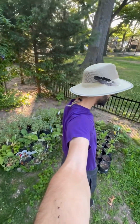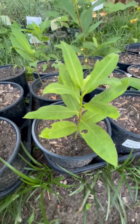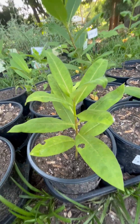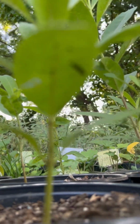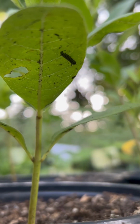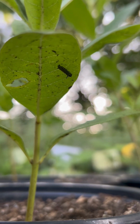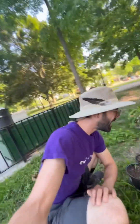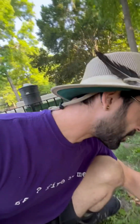So these are the milkweeds that I was gonna mulch, and guess what we see? Who knows what these are? Those are telltale signs of caterpillars. My phone is like, why would I focus? Caterpillars. That's a monarch caterpillar. Yay! We're gonna take them home because why would I leave them in the park where birds can eat them?